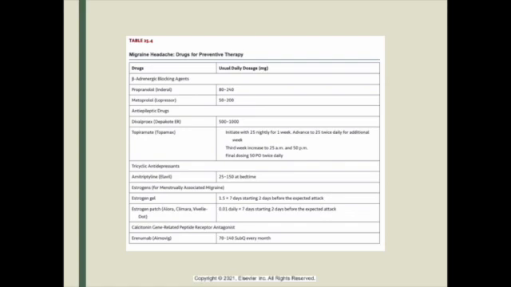I just want to draw your attention to this table here that you can find in your text. And it's just showing more drugs for preventative therapy or prophylaxis. The beta adrenergic blocking agents, propranolol, metoprolol. There are some anti-epileptic drugs as well, like Depakote or Topamax, that can be used for preventative therapy. Some patients will be prescribed TCAs or tricyclic antidepressants. Elavil is a pretty common one that we'll dose right at bedtime. And again, we talked about estrogen briefly. And you want to give estrogen for those migraines that are associated with the menstrual cycle.